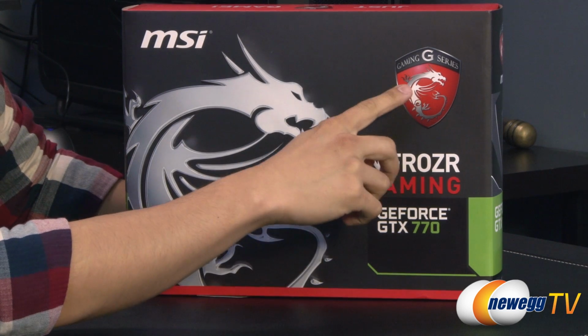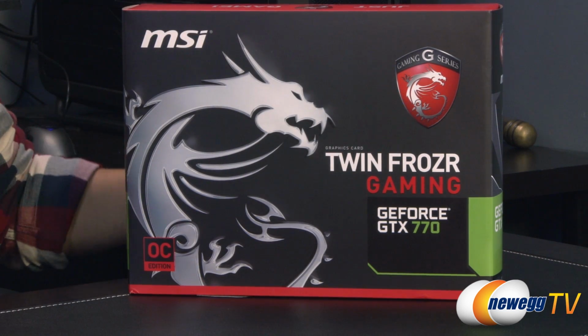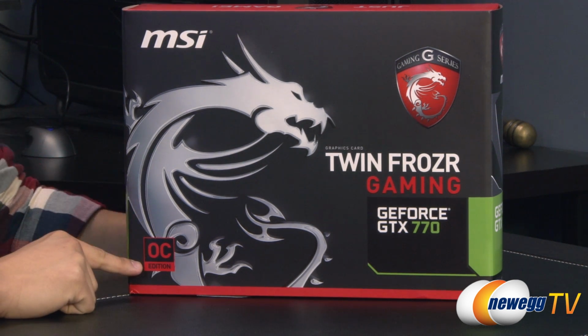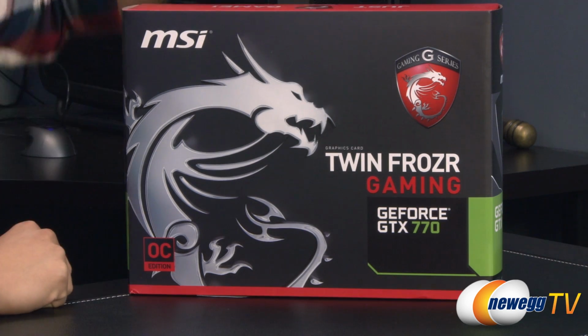So right off the bat you can see the Gaming G series, letting you know that this card is part of MSI's G series product line. And down here at the corner you can see that this is the overclocked edition. So this card does come factory overclocked right out of the box. I'll be going into the clock speeds in just a bit.